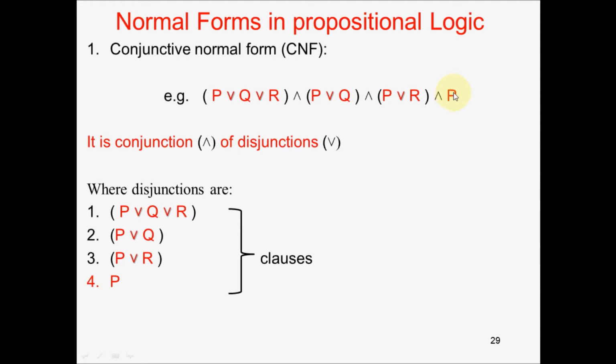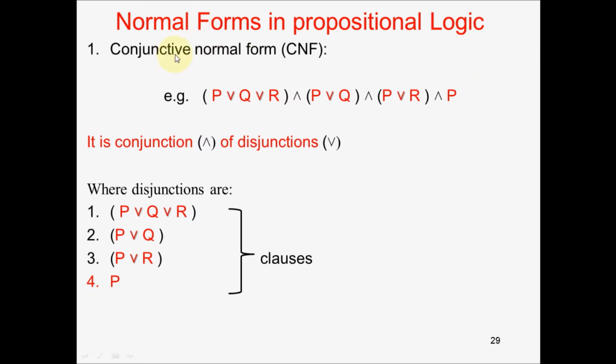Now you'll wonder why this P is also a disjunction. You remember your idempotent rule? The idempotent rule states, if P is a proposition, then P disjunction P, that means P or P, gives P itself. So using that definition, P can also be written as P or P. So a single proposition P is also a disjunction. Similarly, if required, you can also consider a single proposition P as a conjunction, because P can also be written as P and P. Okay, again it is the idempotent rule.